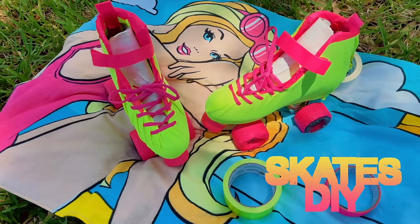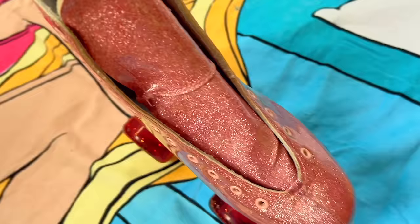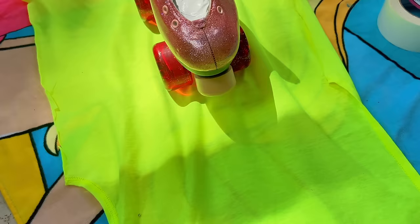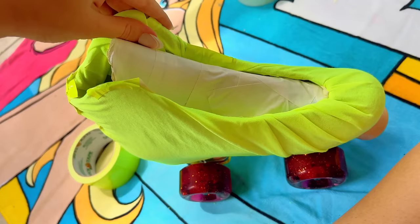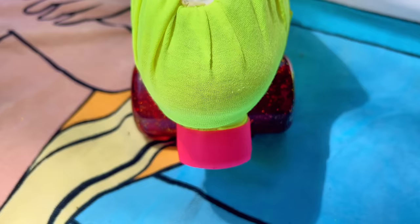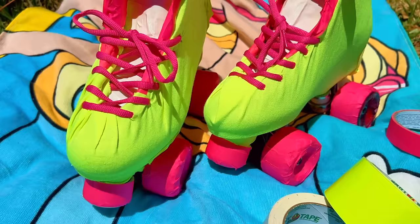Roller skate DIY — you could easily do these same steps to sneakers. First, taking off the laces. I'm going to change the tongue to white using duct tape just so it's not permanent, because this sparkle is so pretty. I now have a white tongue. I have this fabric from an old t-shirt and I'm going to puncture holes where the wheels are and then basically just wrap it around and tape it in place. I pulled the wheels through. I've taped it temporarily around, but this all looks rough so I'm going to add some pink tape to touch it up. The wheels are pretty good but I'm going to add the same tape to match. Here are my temporary Barbie roller skates — I added some fabric around existing roller skates and some duct tape, then added some different laces. Voila!